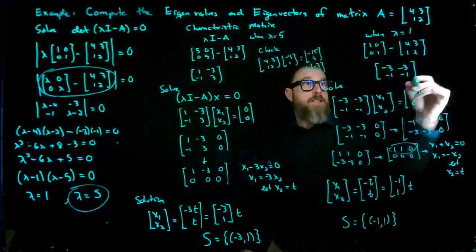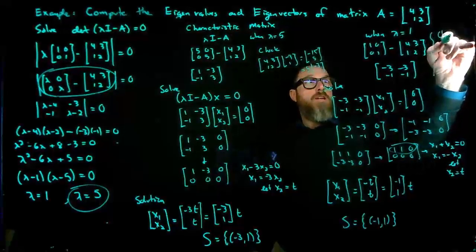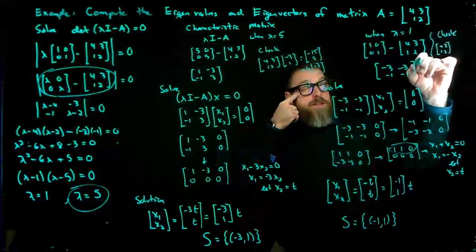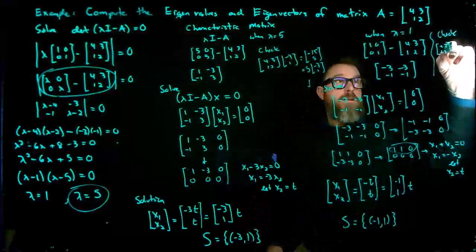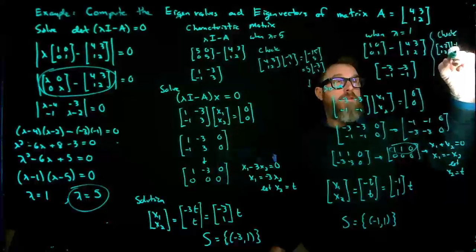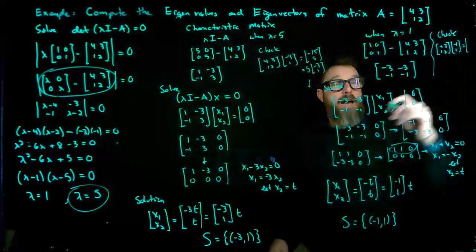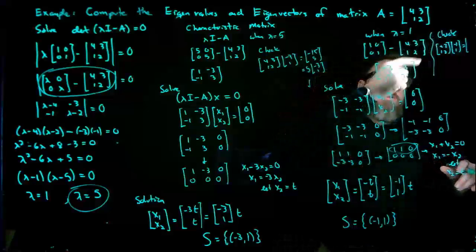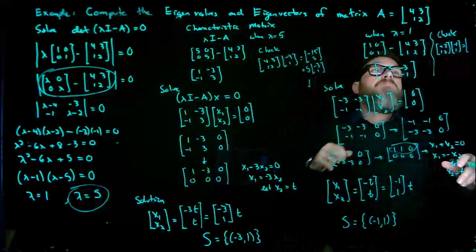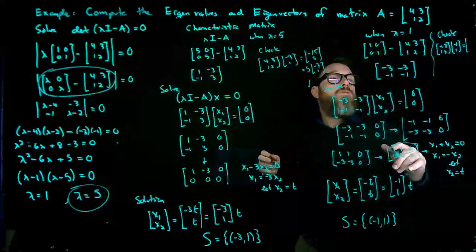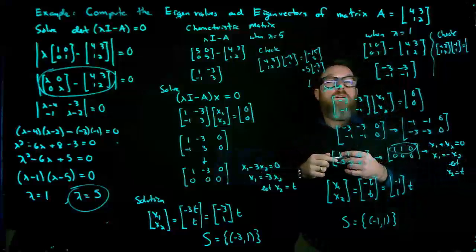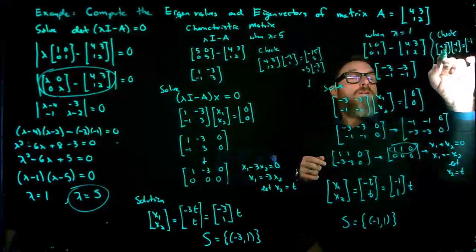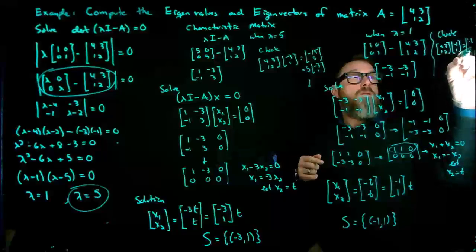I can do the exact same thing here too. So if I want to check this, remember, if I multiply this matrix times this vector, this eigenvector, when I get back, I better get back 5 times the original. Well, 4 times -1 is -4, plus 3 is going to be, what do we got here? Yeah, so this is going to be -1. And then 1 times -1 is -1, then plus 2 is going to be 1.